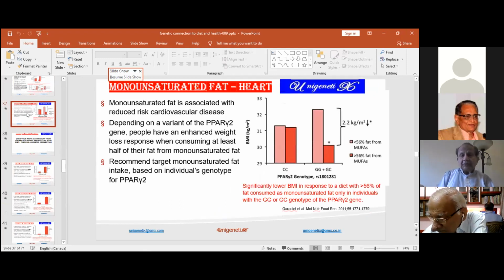That's amazing. Monounsaturated fat and the heart. I remember 15, 17 years ago, I used to tell my wife, when you go to the shops, make sure you buy more, see the label monounsaturated on the label. But that again is a general advice, and one type of advice does not fit all. It is dependent upon the gene. And here you see a comparison chart on the PPARG2 gene between the two genotypes.